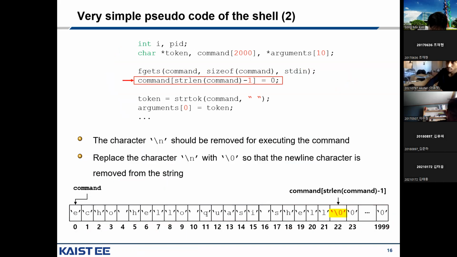Let's move on to the next line here, where we put 0 to the last character.